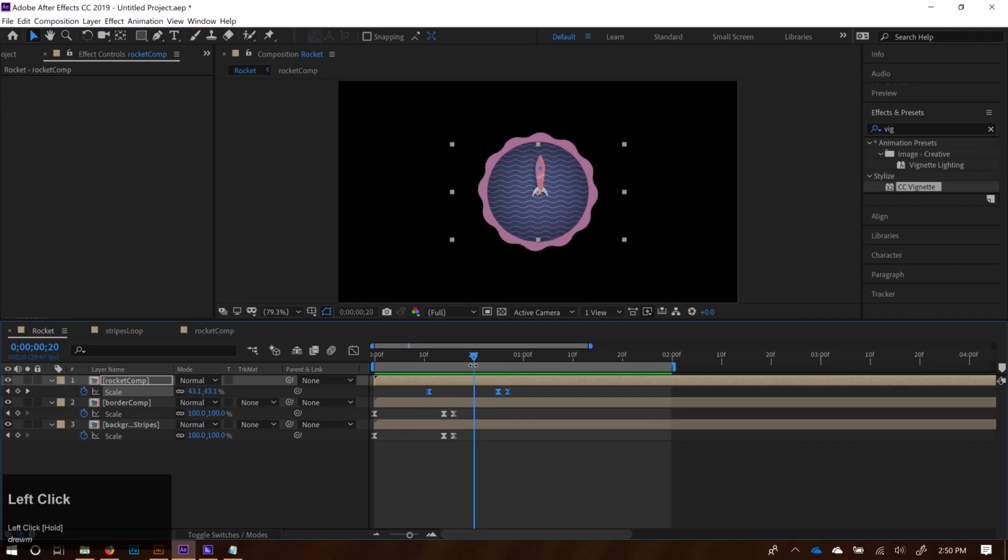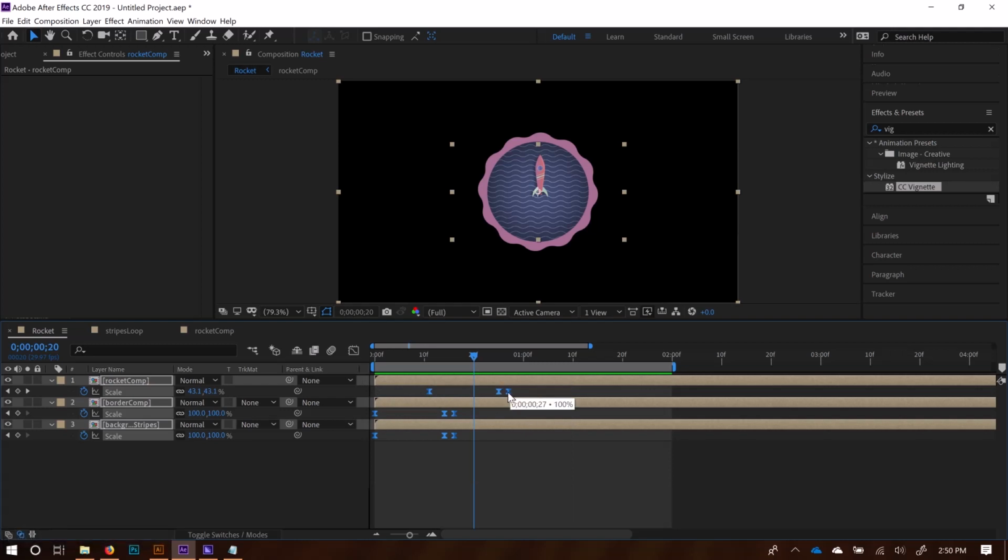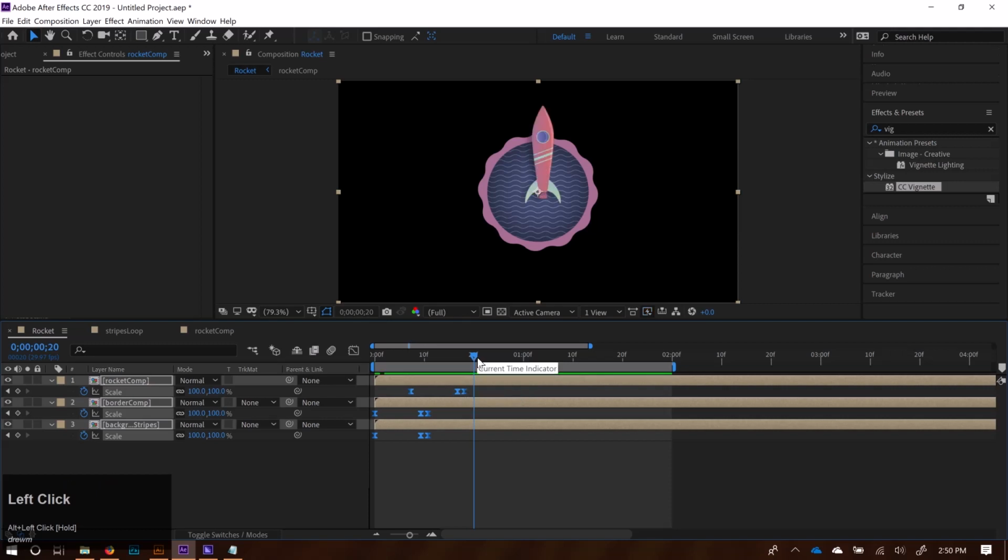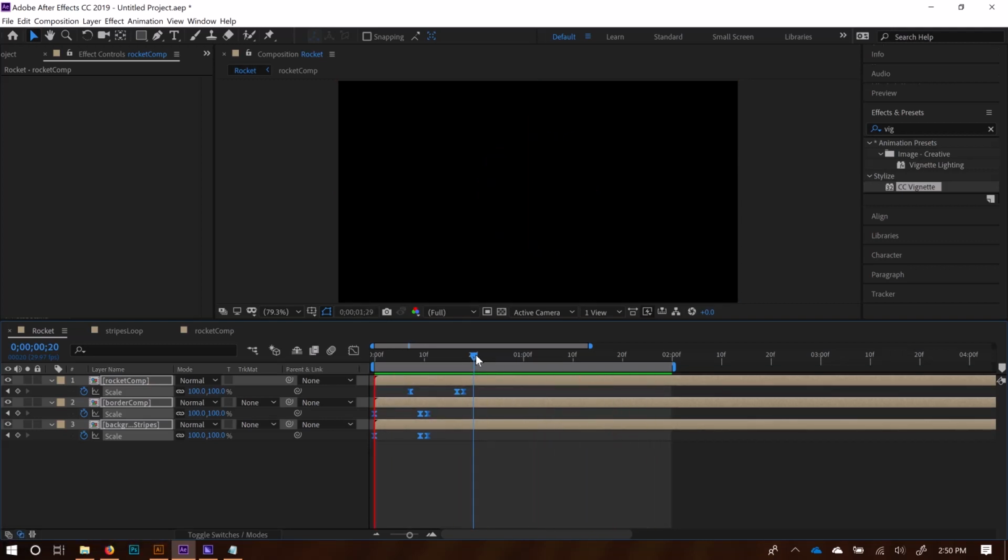So we can take all of these keyframes and scale them down. To scale down your time, hold the Alt key and click and drag these, and you can see that it'll decrease the timing proportionally. Now it gets into place before it jumps. This is going to look a little bit punchier, and then it's going to start jumping around. All right, that's pretty good.